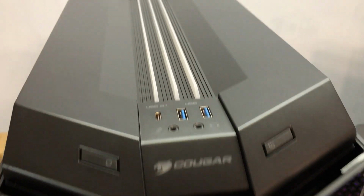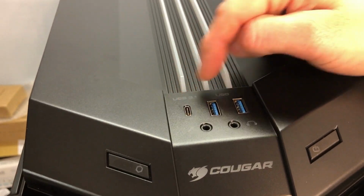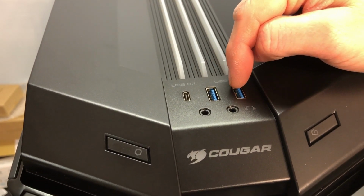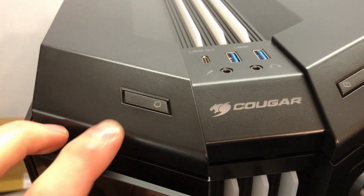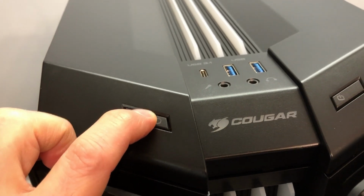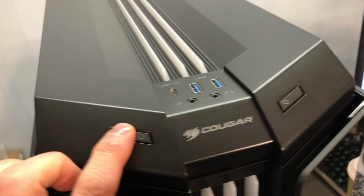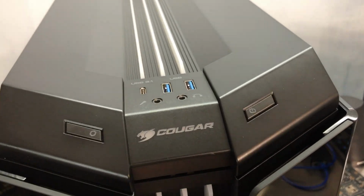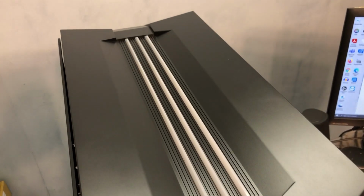And looking across the top, the I/O here, there's a USB 3.1 port, single port. We've got a couple of USB 3.0s, a microphone jack, headphone jack. Over here is a button that I'm sure is to cycle through your RGB features. And over here is your power button. Other than that, everything else looks pretty clean.